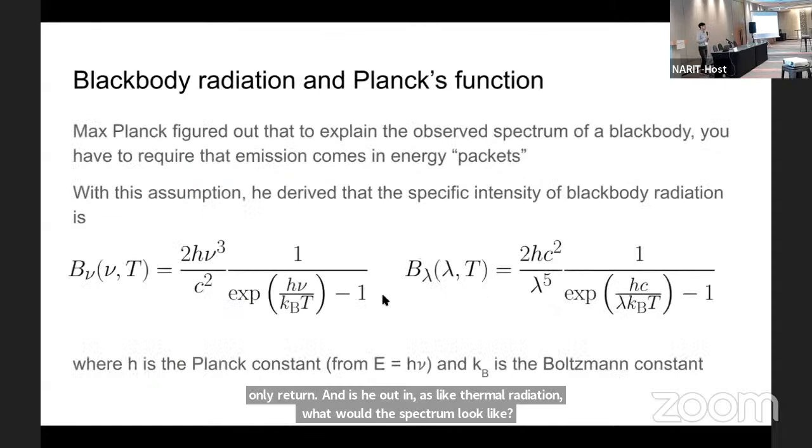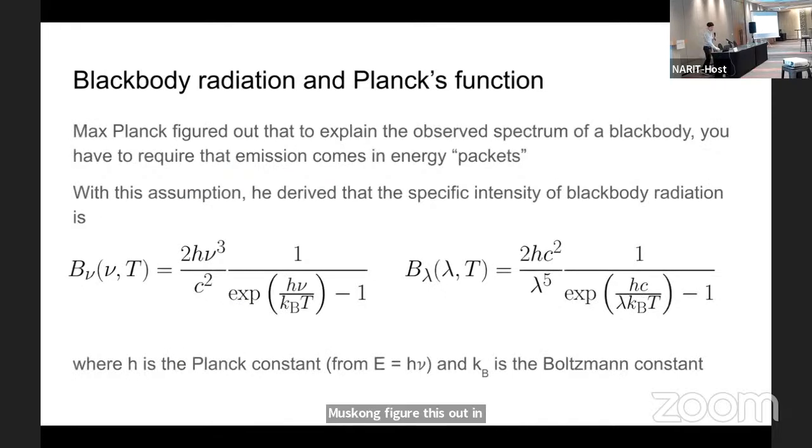Max Planck figured this out in, I don't remember the year, 19-something. You can look it up on Wikipedia. To come up with these two equations that we now know as Planck's function, he had to make a really bizarre assumption: light can't come out in any arbitrary amount of energy, but has to be emitted in little packets, each of which has energy proportional to the frequency. When you put that assumption in, you can derive these equations, and you can explain blackbody radiation.